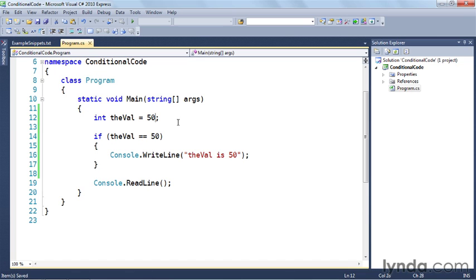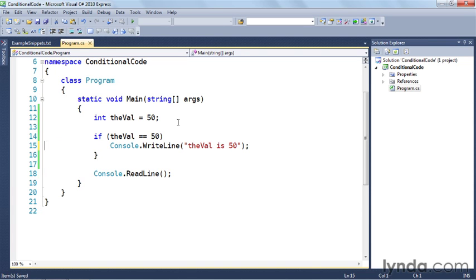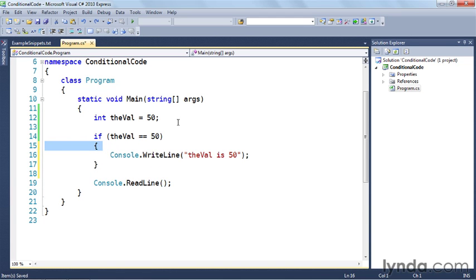The other thing I want to point out on the if statement is you'll notice that I'm using these curly braces to contain the code that's being executed in the case of the if condition. If all you have is one line of code for your if condition, you actually technically leave these braces out, and that will work just fine. However, for the sake of readability and because if statements are very rarely limited to one line, I always use the braces. I always put them in there. It's a good idea to do so. It helps readability of code. It helps keep your statements together. So my suggestion is to always use the curly braces, even if you only have one line. Let's go back to the snippets.